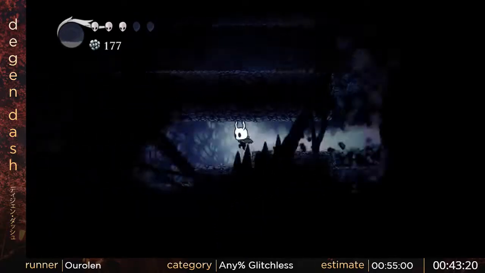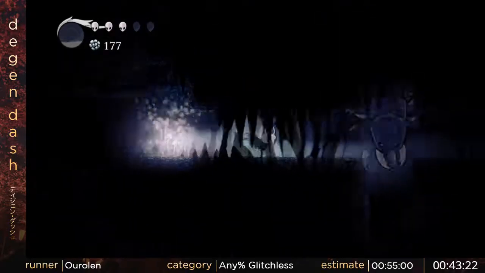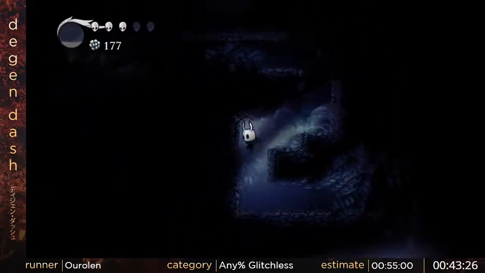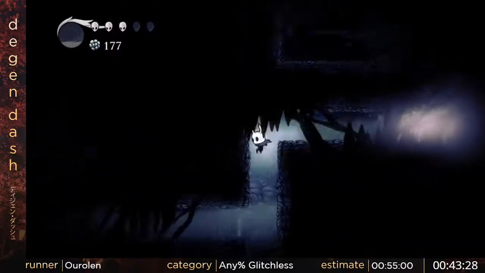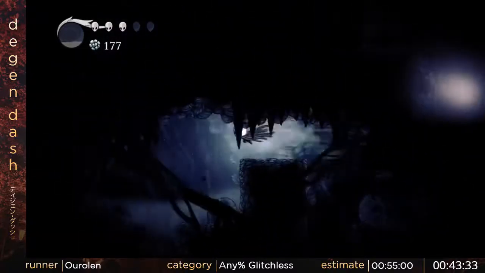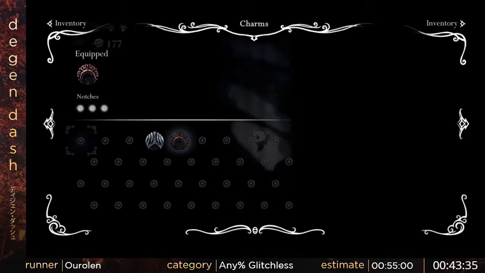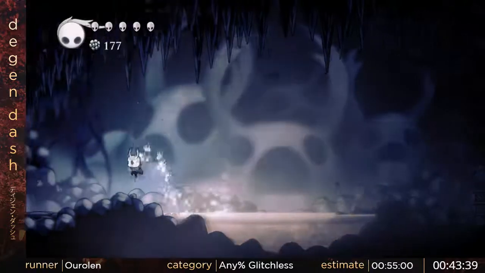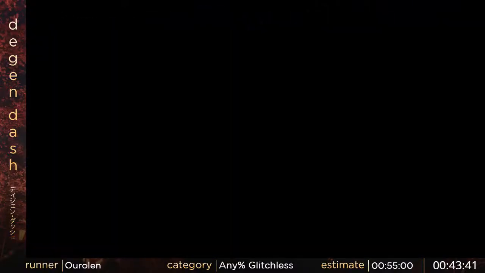Doing a backwards spell hit there is a fairly new thing. I took a pretty big break from this game up until like a couple weeks ago, so a lot of the stuff that is in the current route is still relatively new to me. And that's just one of many things. So we're gonna rest in this hot spring really quick to fill up my soul and my health before we go into the next area.